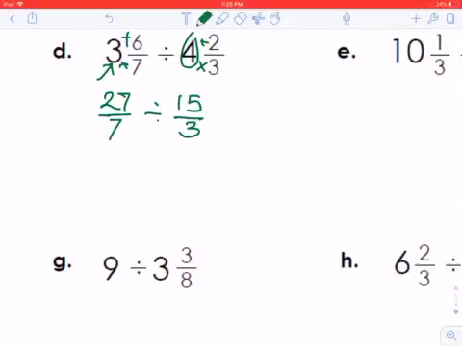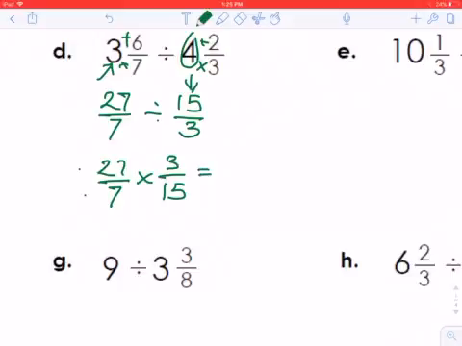So step 1, change them to fractions. Step 2, I am going to multiply by the reciprocal of the divisor. I said that backwards. 27 sevenths multiplied by the reciprocal of the divisor. So I'm going to flip that second number over into 3/15. Again, 27 and 3 can only really be divided by 3, and 27 can be divided by 9. Nothing on the bottom can be divided by 3 or 9, so there's no common factors on the top or bottom. I am going to do a little side work if I have to here.